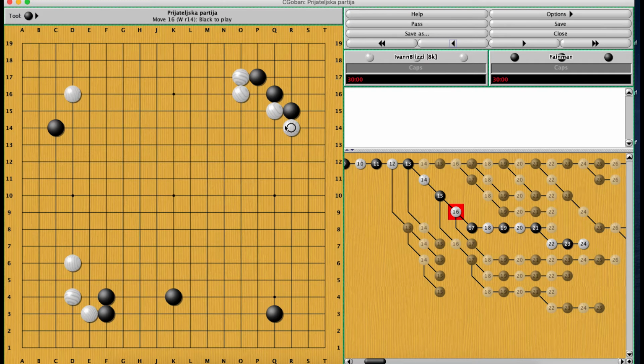So although it may look tempting to cut and capture here, it's not so good for black. Instead, black's going to want to think about Atari-ing this way. White will connect, and then black will connect. And I think at first glance, this might not look so good for white, because white is separated into A and B. But we'll see that black's shape isn't actually so good.